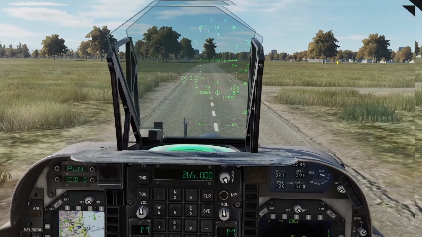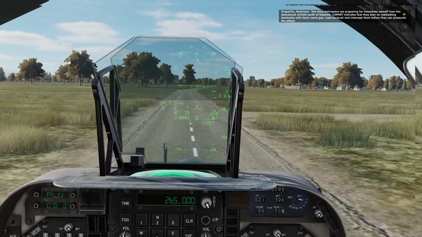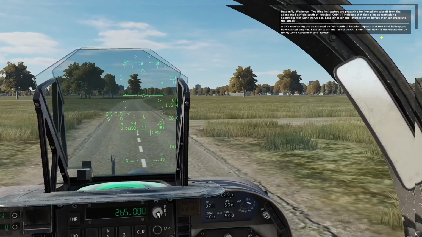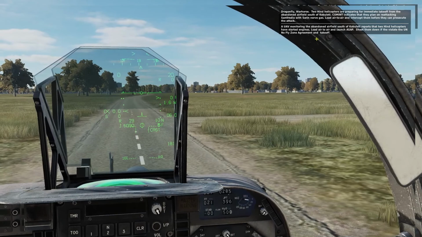Dragonfly Warhorse, I'll copy. Warhorse, copy loud and clear. Dragonfly Warhorse, 2 Hind helicopters are preparing for immediate takeoff from the abandoned airfield south. Kobuleti command indicates that they plan on re-attacking Samtredia with Sarin. Load air to air and intercept them. A UAV monitoring the abandoned airfield south of Kobuleti reports that the 2 Hind helicopters have started engines. Load air to air and launch ASAP. Shoot them down if they violate the UN no-fly zone agreement and take off.